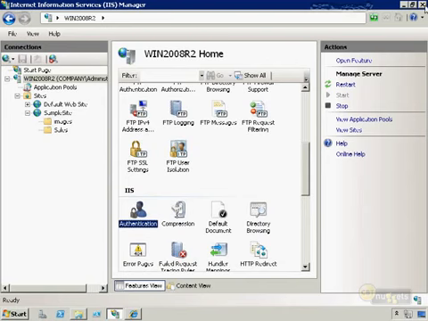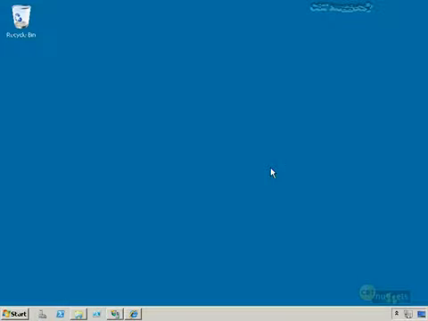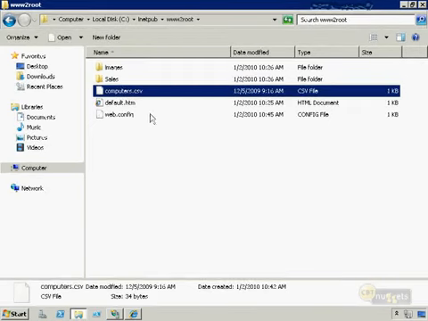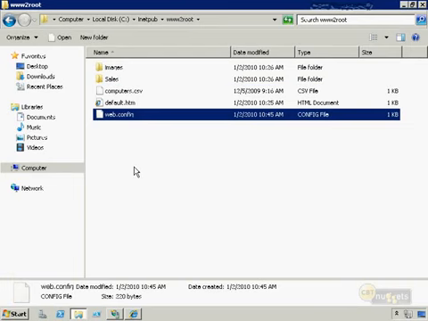In earlier versions of IIS, 6 and previous, there was something called the IIS metabase, which in version 6 of IIS was really just a big XML file that sat on disk. And every time you made changes, IIS would reread that XML file. Well, in 7 we got rid of the metabase, and instead we replaced it with these web.config files. Every website in its root folder has a web.config file.